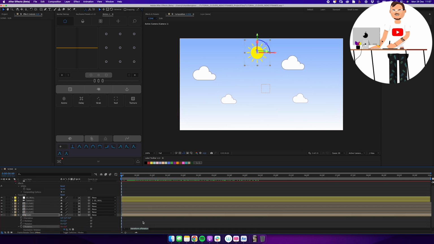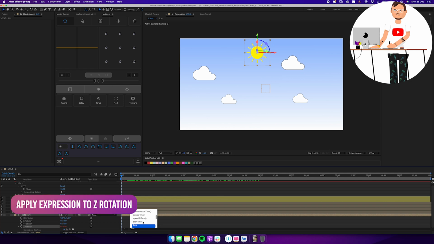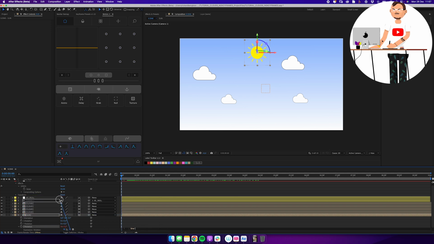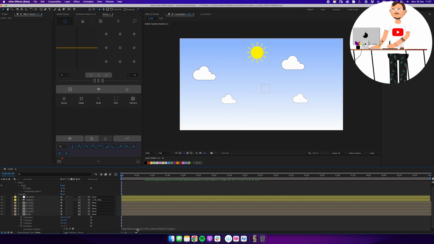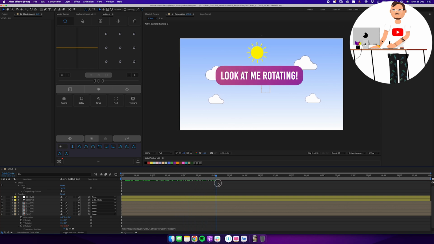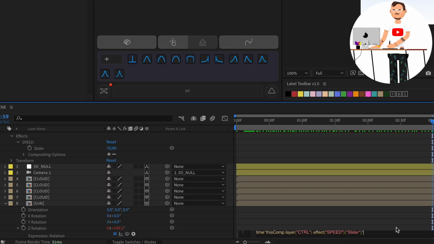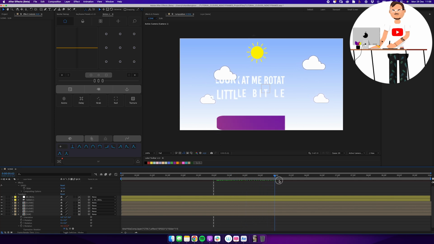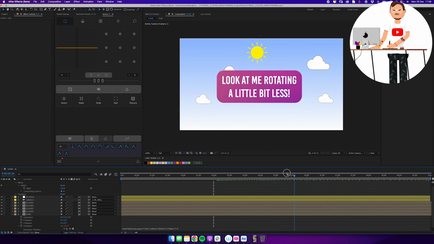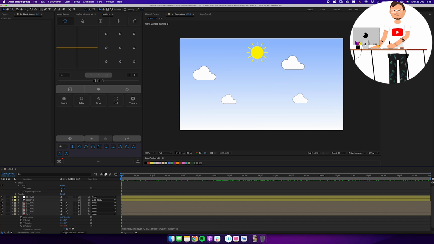Let's animate our sun now, and we're going to use the time expression again, and we'll say time multiplied by that same speed slider once more. So now the rotation is moving according to the time of the composition multiplied by our slider value, which at the moment is set to 50. But I can also at the end of this add more things to it, like multiplied by 0.5 to essentially cut that value in half. So it's not rotating as much, but I don't have to have a separate speed slider for my sun. I can use the same one as for the clouds, but just changing the value.